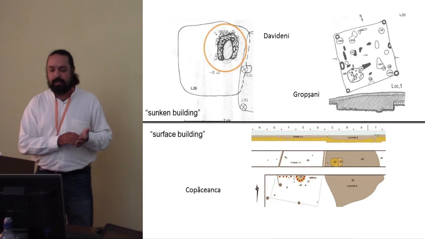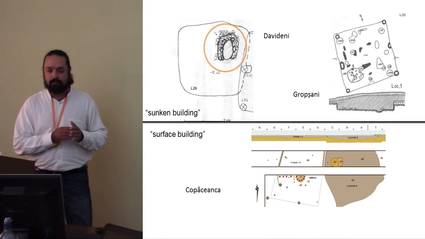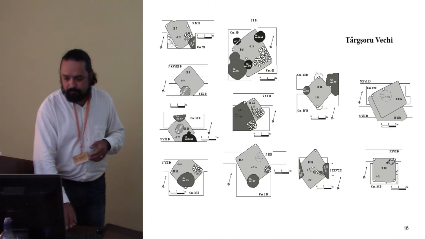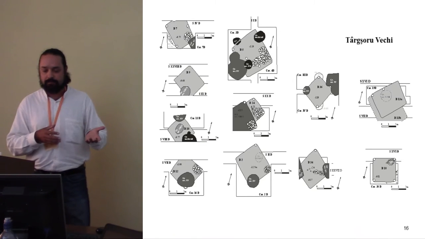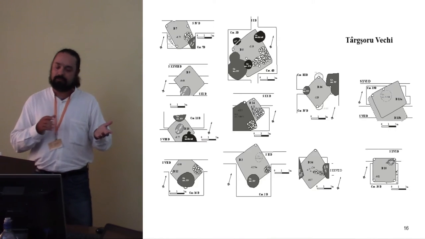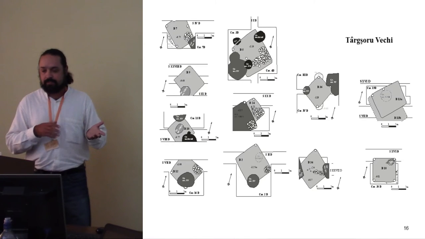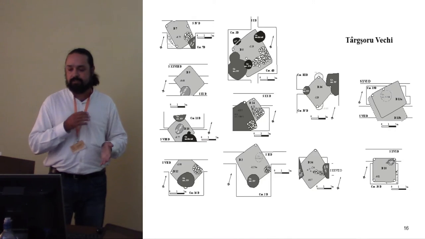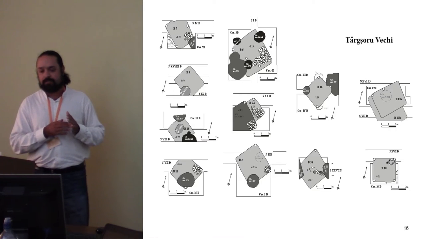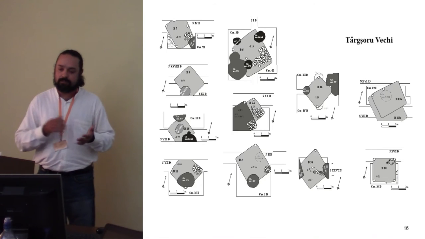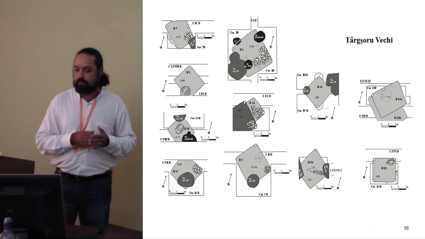These are the main two main types of dwellings that we can encounter in this space: sunken buildings and surface buildings. And the problem is that in the settlements where you can find only sunken buildings, there are two types mainly: those with stone ovens or clay oven or fireplaces, and those without any kind of fireplaces. So the question is if those without any kind of fireplaces can be viewed as an annex of building that can around the main house, I don't know, for storage or for other household utilities.